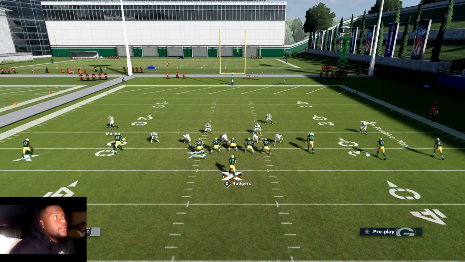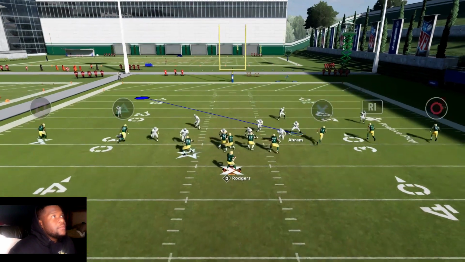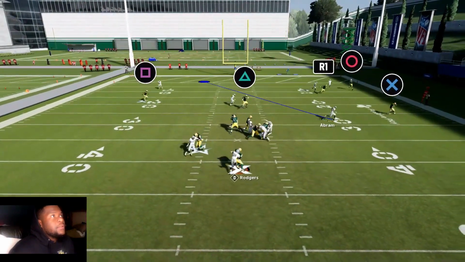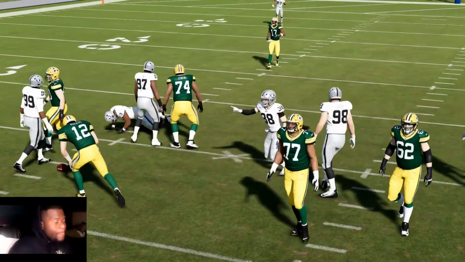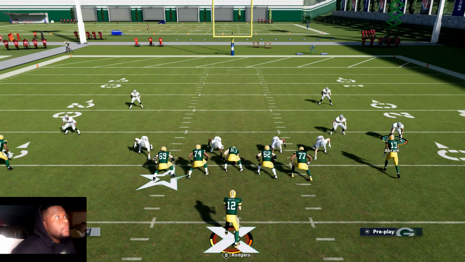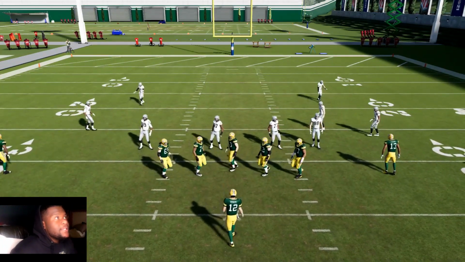Probably do something like this, play on this corner. I'll play on this safety right here instead, depending on how my zone works. But I'll play on that, boom. You can probably hit me on that flat because I backed up automatically. But without further ado, man, that is the defense.